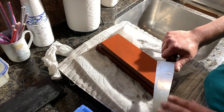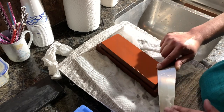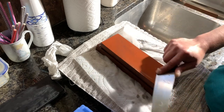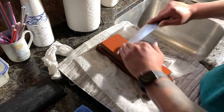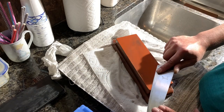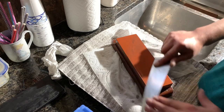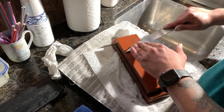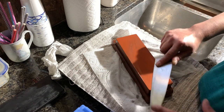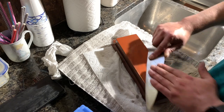I'm gonna do a little bit, just a touch longer. And again, because this is gonna be the one and only stone, guys, this isn't gonna take much longer. I don't know how long this video has been yet, but if you don't let your knives get to the point where they're just completely rounded at the apex, it becomes a lot easier. If you can get people to use cutting boards, it becomes a lot easier.